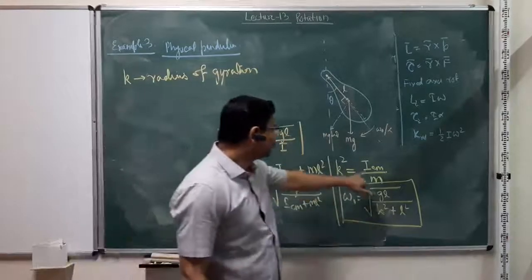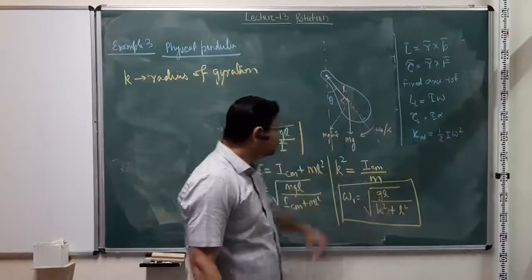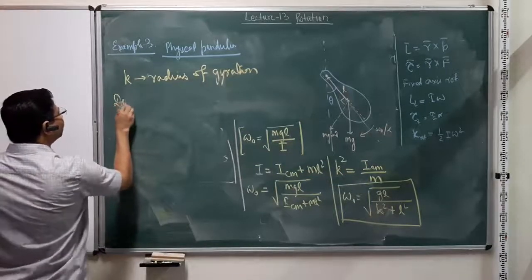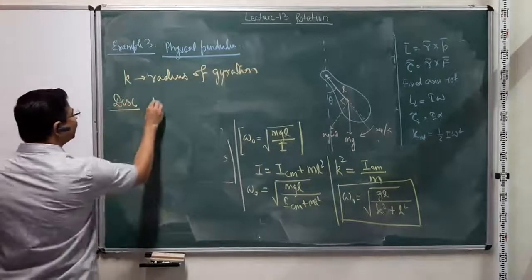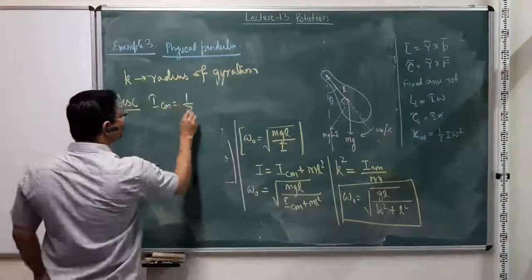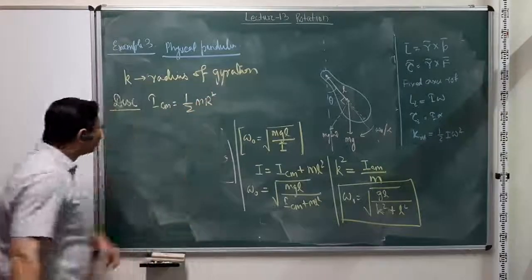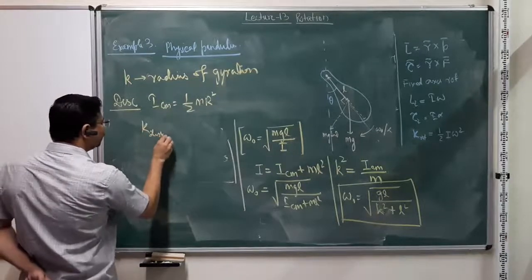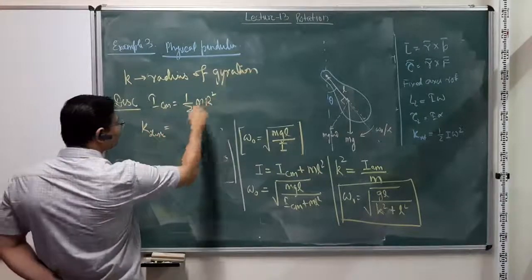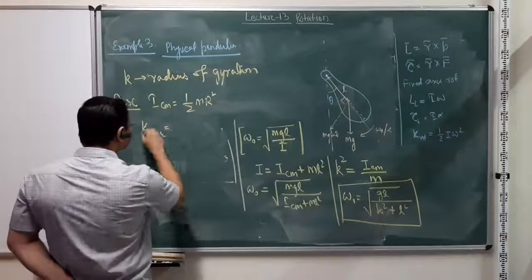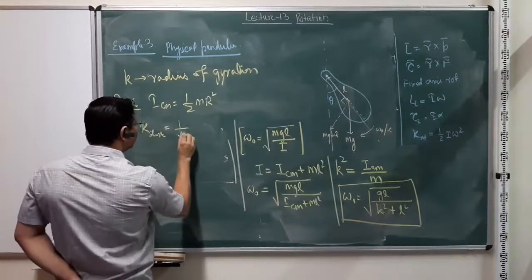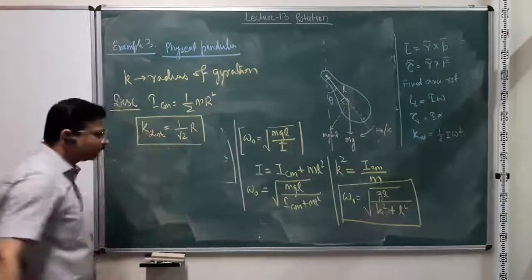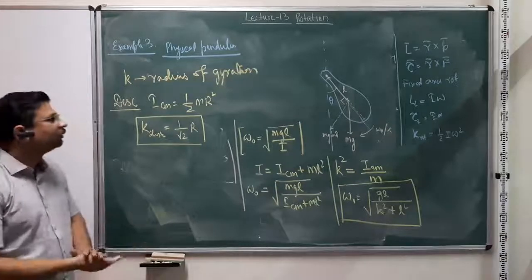And of course, it is related to the moment of inertia about the center of mass and the mass of the object. So, for example, if my physical pendulum is made up of a solid disc, then I know that I CM is half m r square, where r is the radius of the disc, and in that case k square of the disc will be half m r square over m, right? So k will then be 1 over square root of 2 times r. And similarly, we can find it for various different objects, depending on the particular problem.